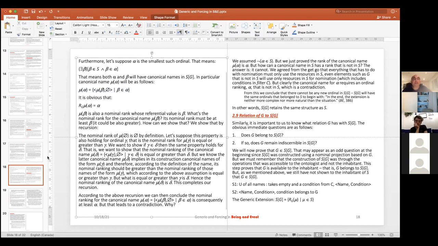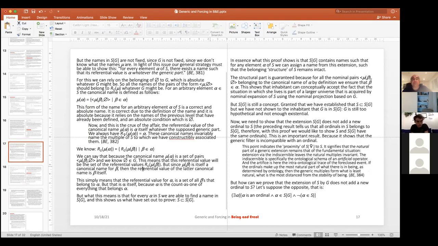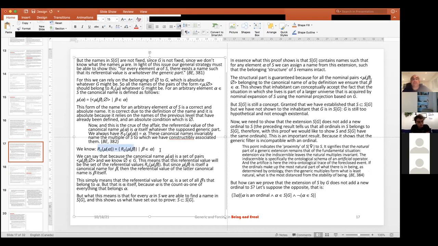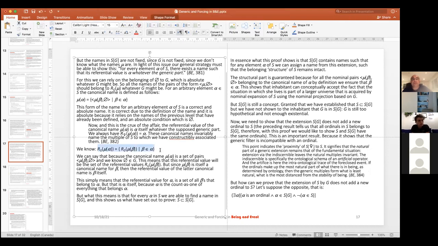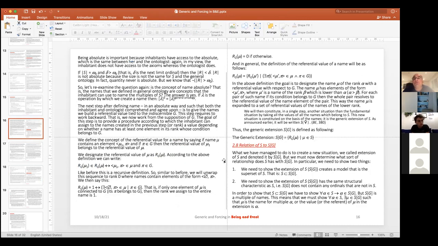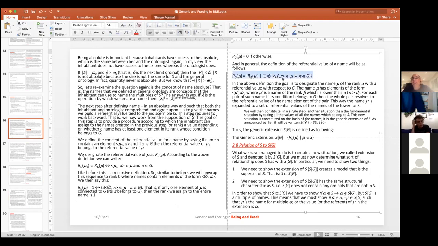Remember the referential rank we defined as this, right? In this definition, pi could have any value from C. But nominal rank, which means the names of elements in S, are only those referential ranks that have the empty set.